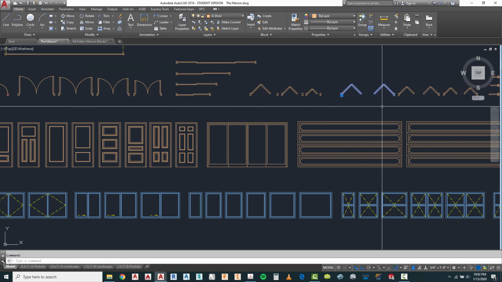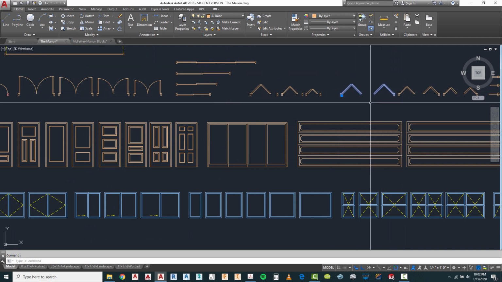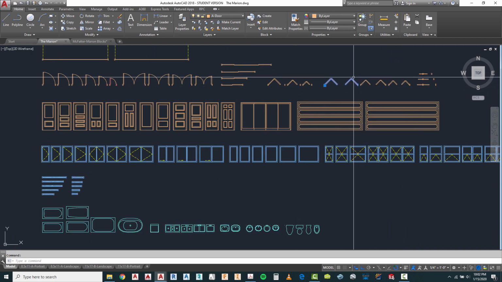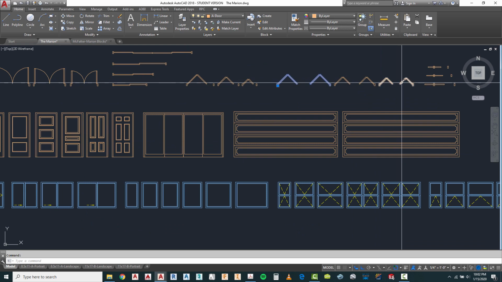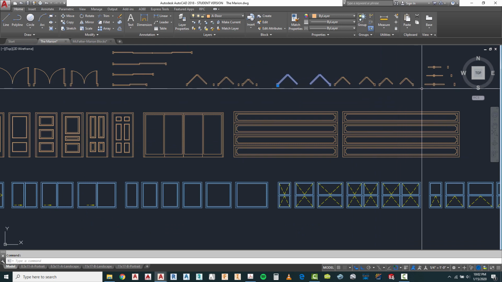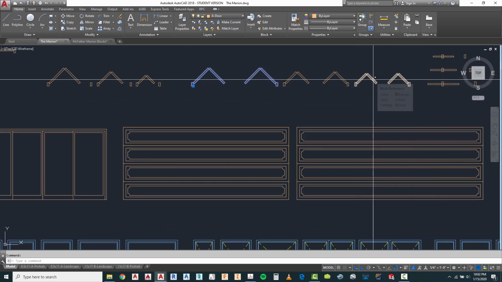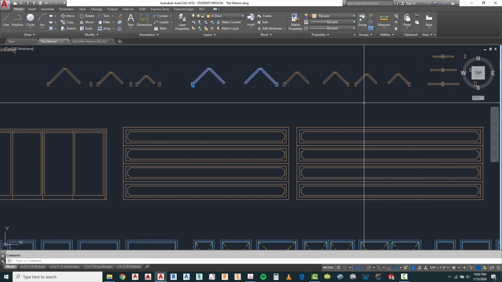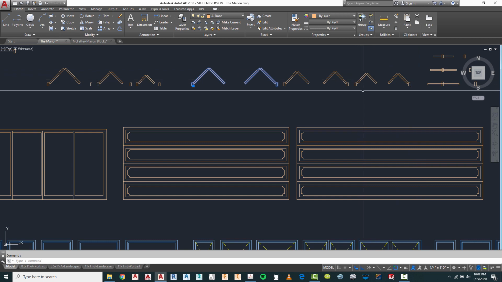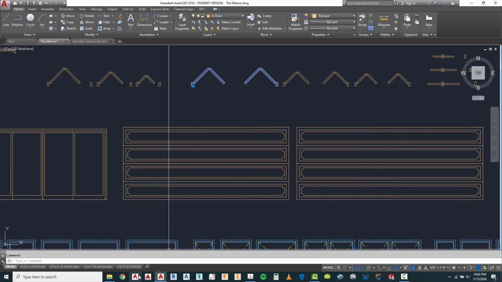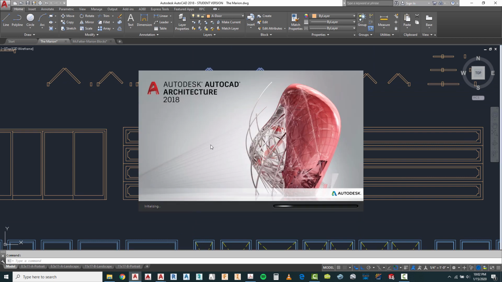Now these blocks come from AutoCAD Architecture, which is another program that we had. So I'm going to produce a door that is a 4-foot double bifold. First thing I need to do is open up my AutoCAD Architecture.